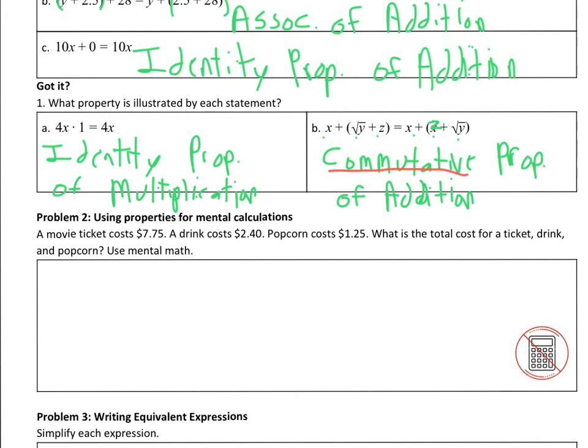So the next step in your lesson is going to be to practice identifying these properties, just so that we know how to deal with them and how to recognize them, because I really want us to understand that without these properties, we can't do a lot of the stuff we do in Algebra 1. These properties build that foundation for future concepts to be more concrete and more solid in your understanding as we move forward. So you can move to the next step and get some practice identifying these. It's super important that we understand these properties to apply them later.